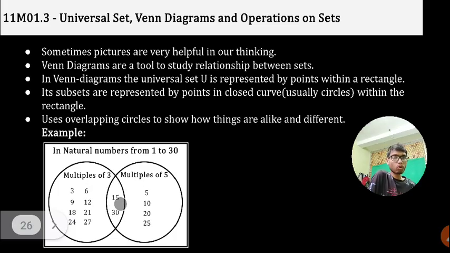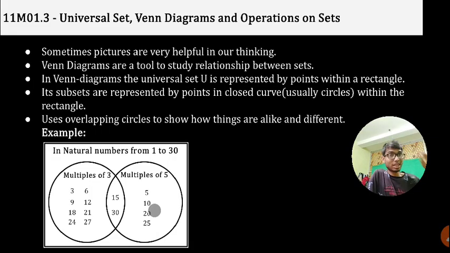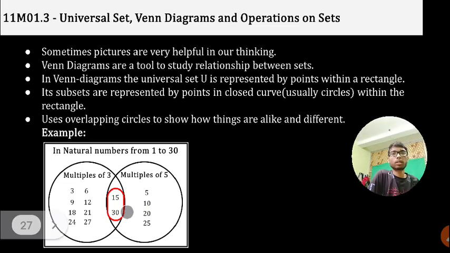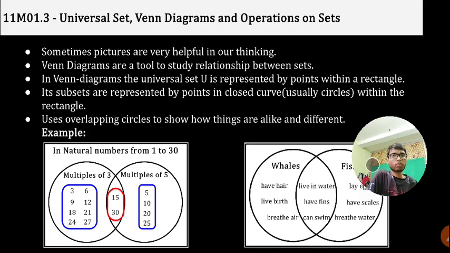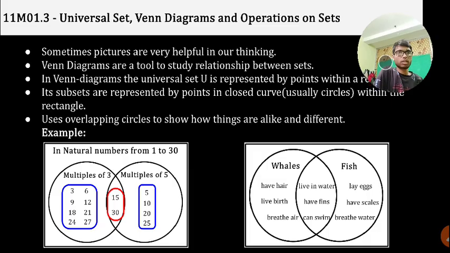That's why whatever is common will be entered here, and these elements show that I am common to both. So here we understood what common elements are. With the help of these common elements, you will be able to understand intersection. So here 15 and 30. Remember, let's visualize it in detail.